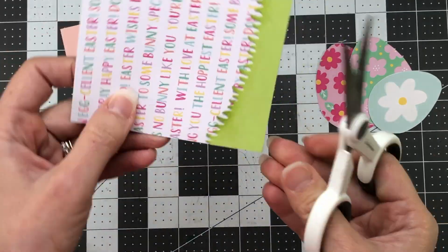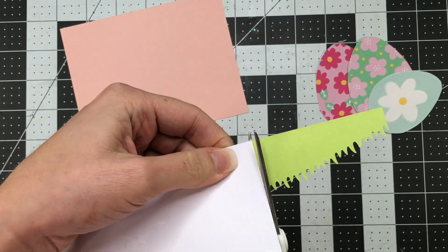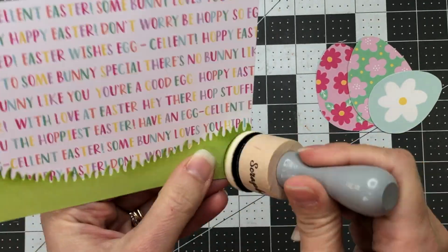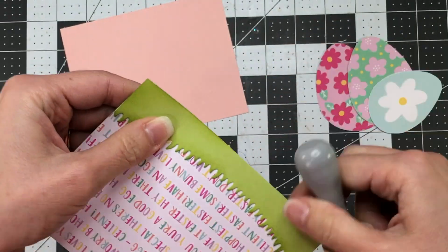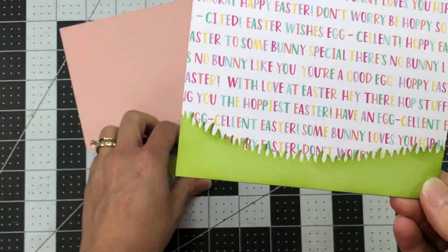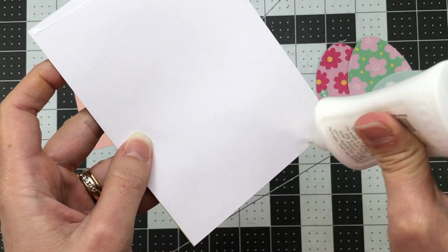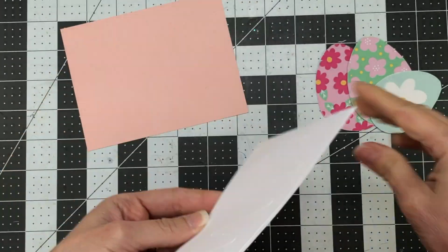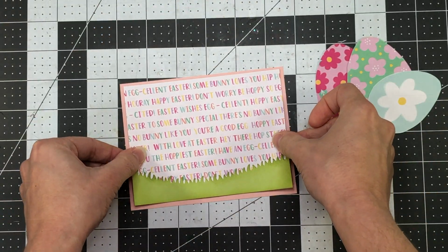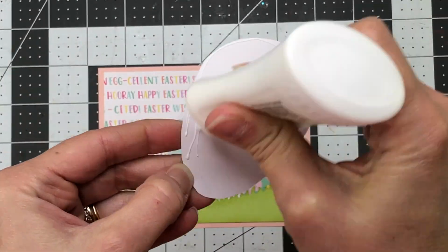I also die cut a grass die, and I'm adding it to the bottom of the pattern paper, just trimming off the edges so that the grass is the same width as the pattern paper. And I'm just finishing up putting ink on the edges. I'm going to go ahead and glue the pattern paper to the pink cardstock, and then I'm going to add the 3 Easter eggs to the grass.